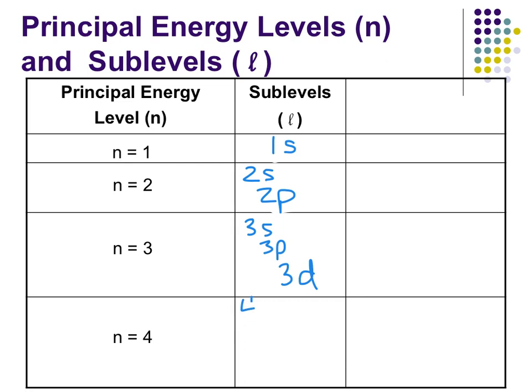So again, we're going to combine the principal number with the sublevel for S, for P, for D, and for F. In theory, principal energy level 5 could have 5 shapes. So if we discovered more atoms, we may need to introduce a G orbital, or G sublevel, I should say. But as of right now, all 118 elements are able to work with just the sublevels going up to a sublevel of F. So we're going to stop there, but know that principal energy level of 5, 6, and 7 can also hold all 4 shapes, and then theoretically some more.